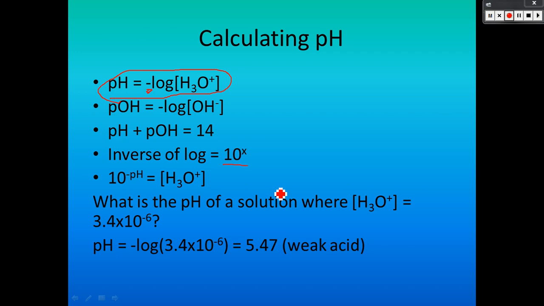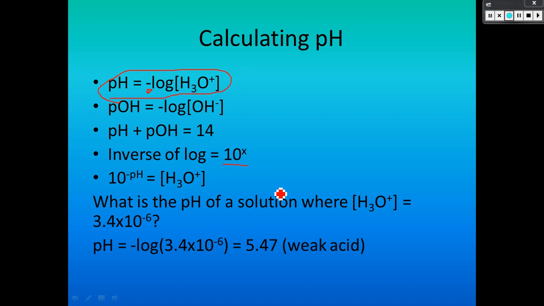If you're totally confused at how I got that on your calculator, I think the easiest way is you can certainly do negative log of 3.4 times 10 to the negative 6, or you can hit the log button and then enter 3.4 times 10 to the negative 6. Remember to use the EE button for the exponents. Go back to what we learned earlier. Some calculators get really confused if you do times 10 raised to the power. Then remember, you're going to get a negative number. Well, pHs, for our intents and purposes in this class, are positive, so you just drop the negative.